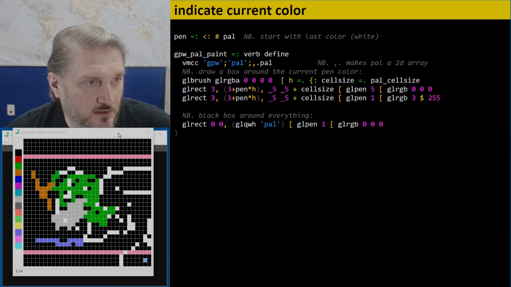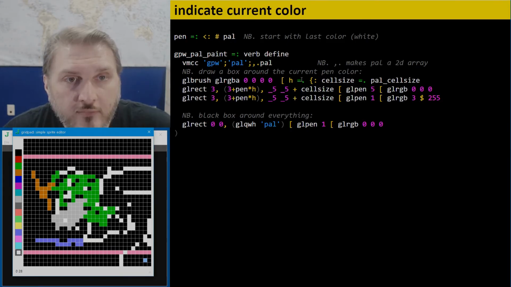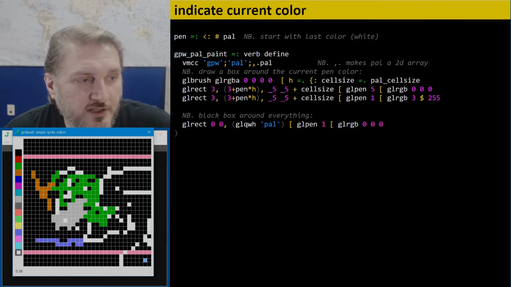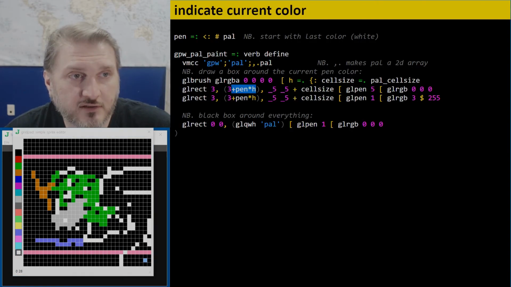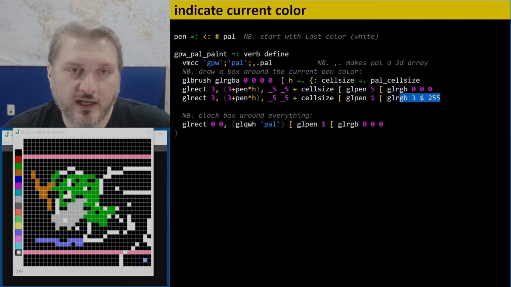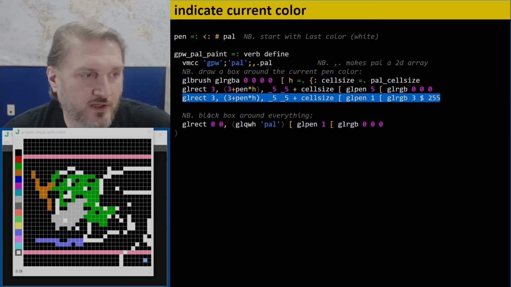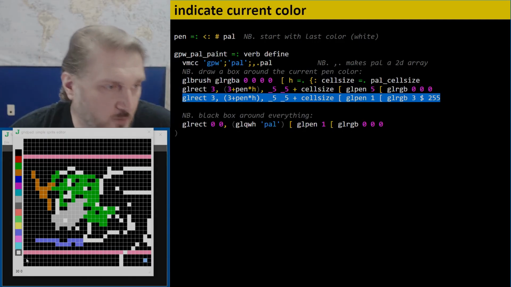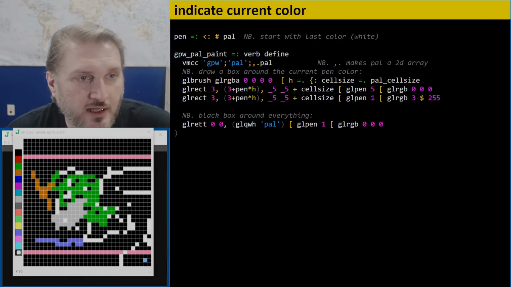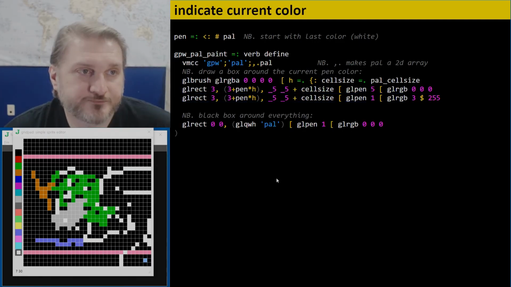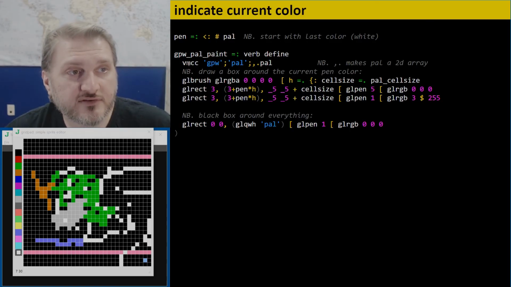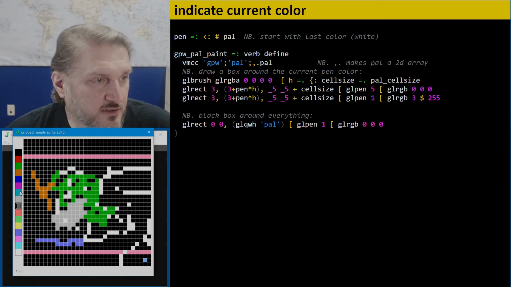And again, click to refresh. There's nothing really interesting to say about here. This is a black 5-pixel pen. Draw it a little bit inset from the coordinates of the chosen color, and then do the same thing with a small white line. So draw a thick black line and then a small white line around the color, and then draw a black box around everything. And again, we're adding this to the paint function that was already there. Okay, so now we can click around and see our color selection.